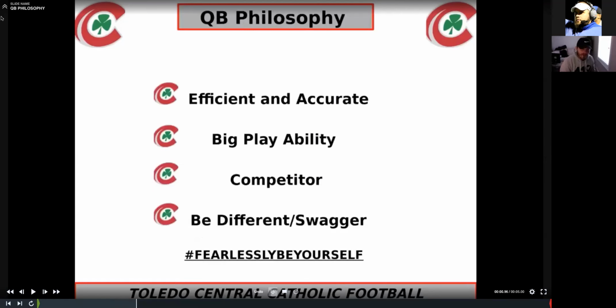Quarterback philosophy. We just talk about guys. We want them to be efficient and accurate, have big playability, be a competitor, and then you want that guy to have that difference, that swagger. That guy that can make plays for you. I think the days of just having a guy that can stand back in the pocket, or the days of having a guy that can't throw, are done. Your guy has to be able to do both nowadays.